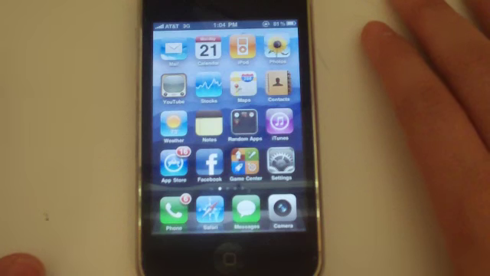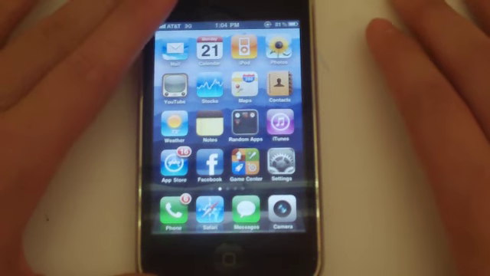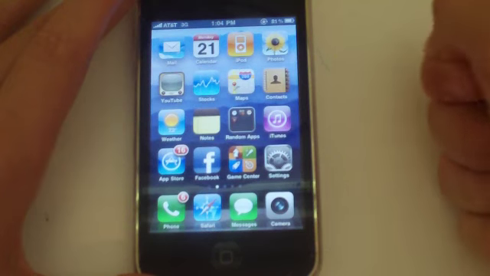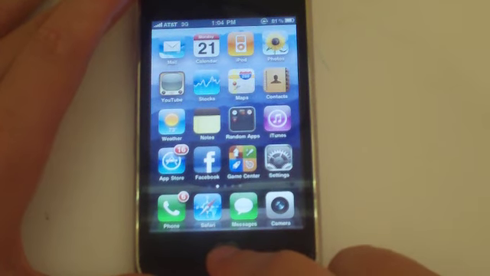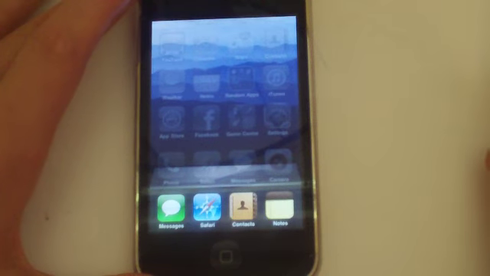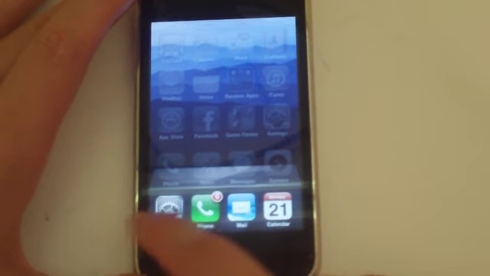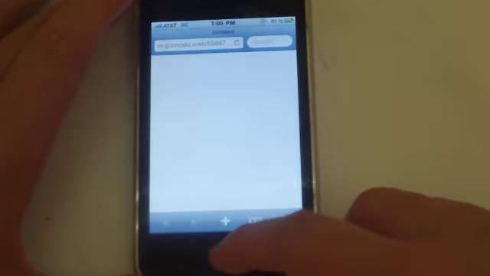To begin, the main feature is that there's now multitasking. Basically, if you open some different applications, so I can open Safari, I can open Messages, etc. And then I can double click the home button, and these are all the applications that I have running open at the moment. This is how multitasking will work. Just double click the home button and you can scroll through all these different applications. So I can just click on Safari, and there I am in Safari now.